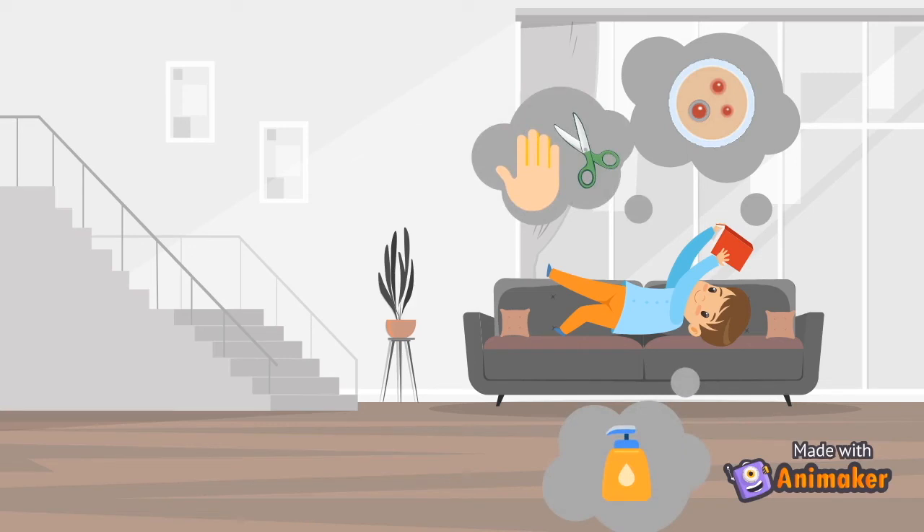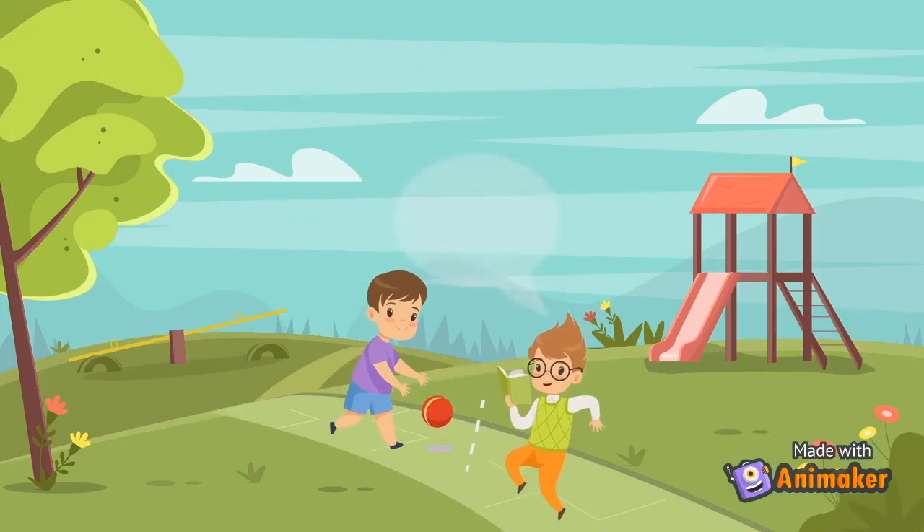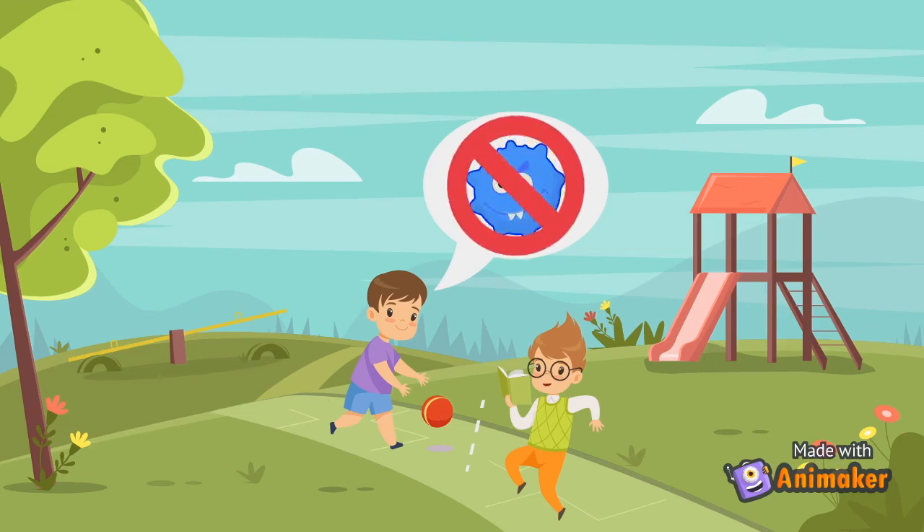I had to stay home all this time because I didn't want to make anybody else sick. Thankfully, it didn't last too long and I didn't get very sick. That's because the doctor gave me some medicine to fight against the chickenpox when I was a baby — it's called a vaccine. It's a medicine that comes in a needle and helps our body fight the bad guy. It also teaches our bodies to remember them. So basically our bodies memorize how to attack and win? Yeah!